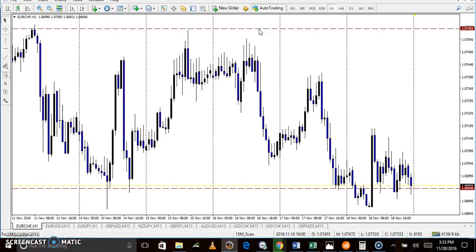So with support and resistance, usually I just use a horizontal line, which can be found over here. This is a draw horizontal tool. You just click it and you drop it on wherever you actually want to drop it on. You can double click, customize it, do whatever you want with it, but I have a video that explains all of that.